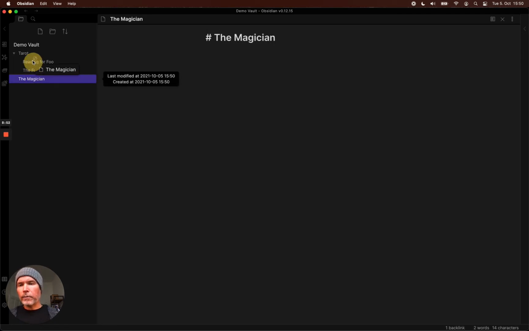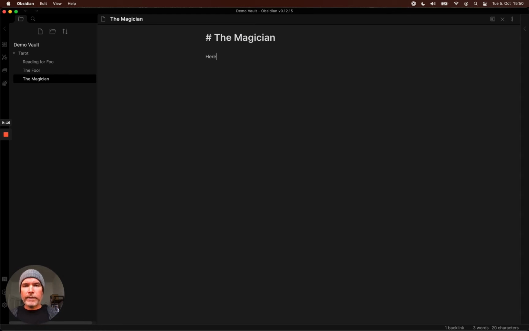It did create it in the wrong place. There's a couple of things that I've noticed that are, if I close this vault and I reopen it, and then I did that same thing that I just did now, it would put it in the right place. So not everything is exactly perfect, but I think the flaws are very minimal. And every software has bugs, as any software engineer will tell you.